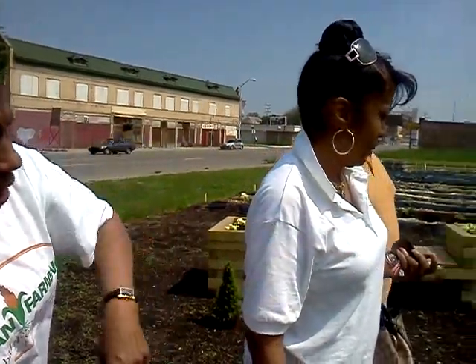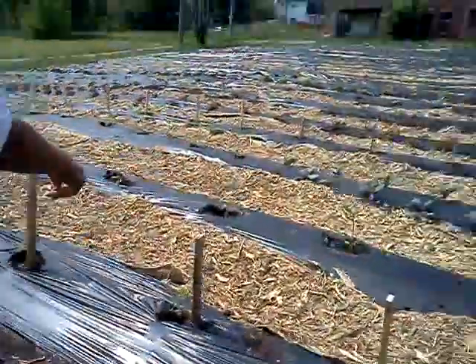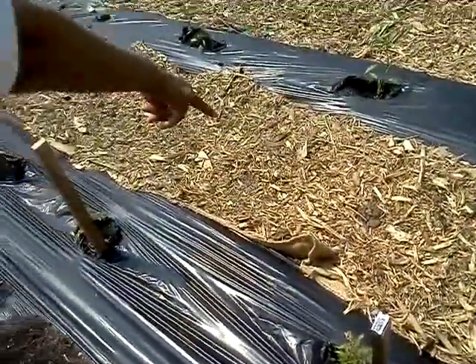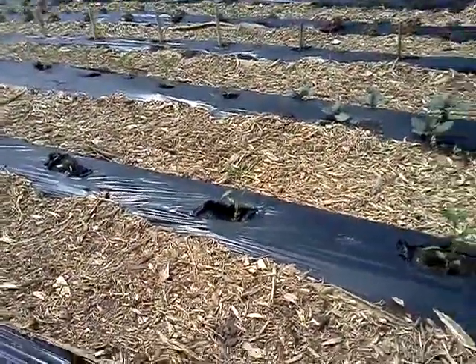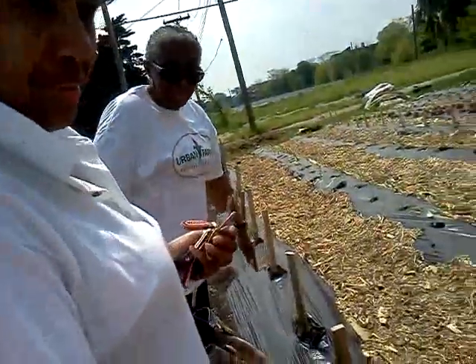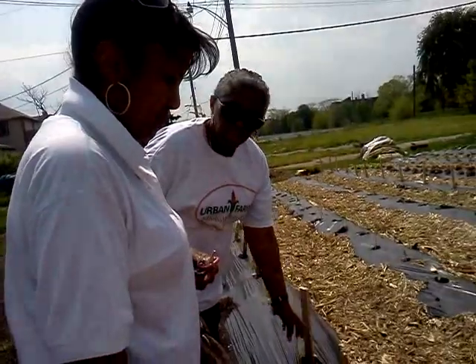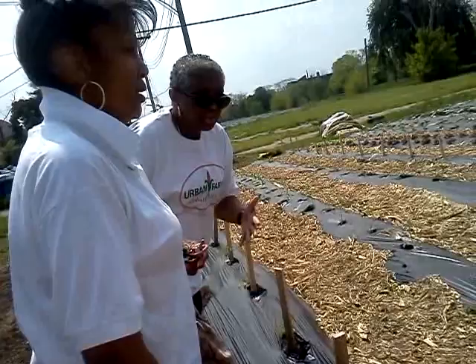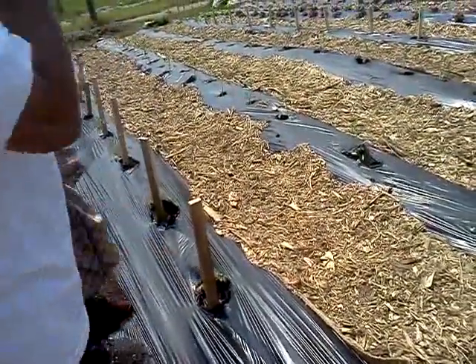Look how full they are right now. Yeah, they're full. So now we don't have to worry about trying to get water. Up under here, you have the coffee sacks, and then this keeps out all the weeding. And then we put the wood chips. So next year we don't have to worry about putting the rows in — the rows are already in. When we close out the gardens in the fall of the year, we pull the plant out or what's left after harvest. So next year, all we'll need to do is put a new plant into that hole where we open it.